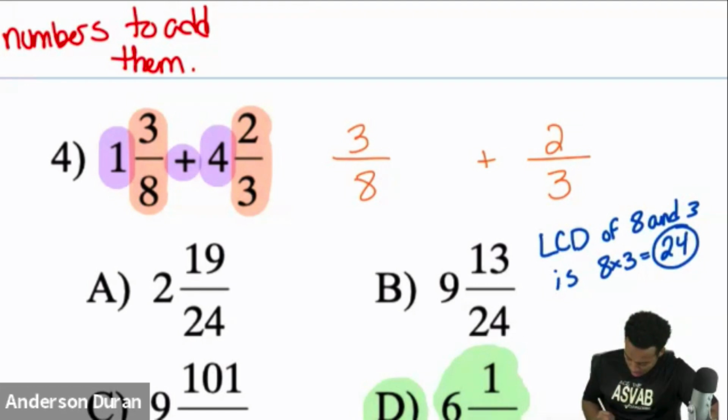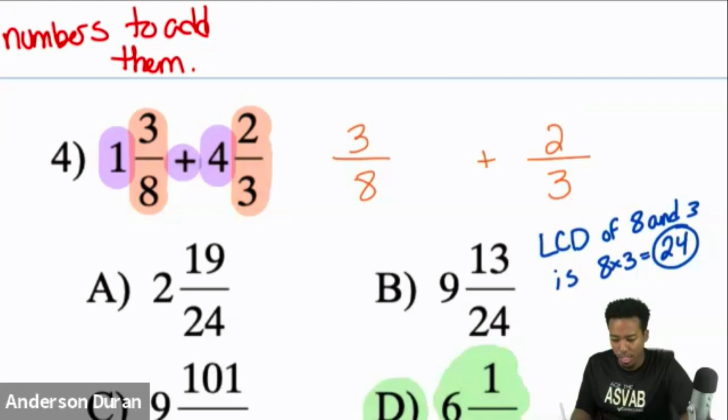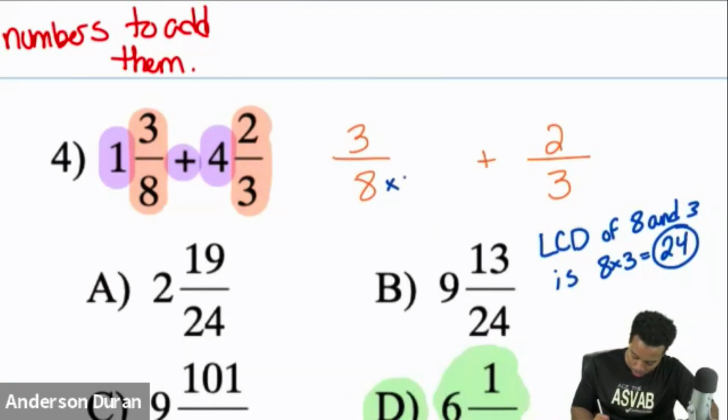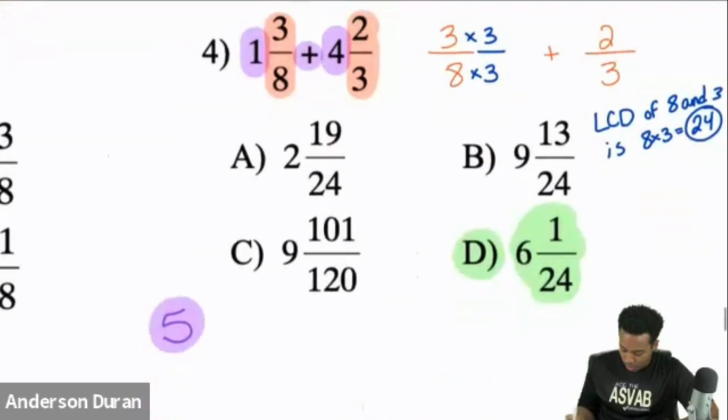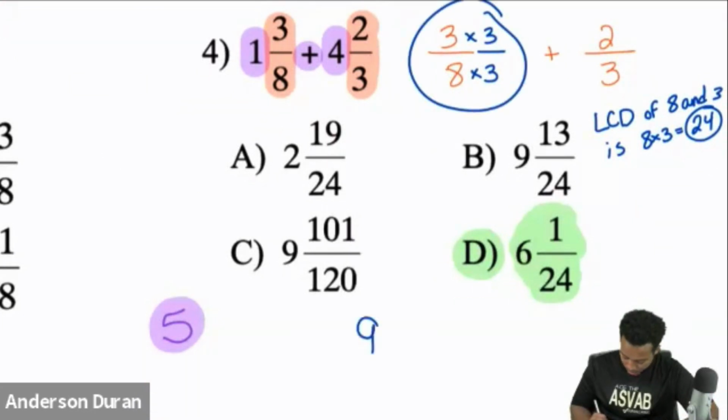So with that said, let's ask ourselves, my party people, what do we do to 8 to get to 24? Thanks, Anthony. First one there. Yep, Mons, Ronald, Adam, Marie, Joe, Alexandria, Antonio, Peggy, absolutely. We're going to multiply by 3. Whatever I do to the bottom, got to do to the top. So 3 times 3 gives us 9. 8 times 3, 24.